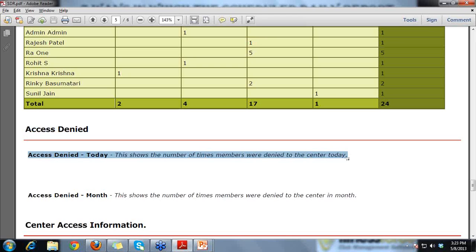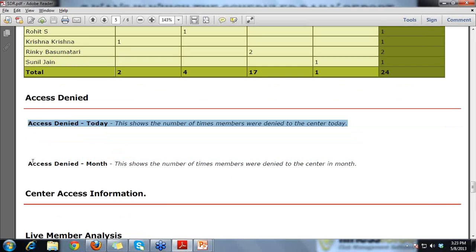The common reason for denial can be that the membership is suspended due to balance. Membership can be frozen, I mean, the client is entering the gym while his membership is frozen, or the client is inactive right now. His activation date is some other day and he's trying to come into the gym before his activation date. So these are the common reasons for which access can be denied. Or in other words, a client who does not have an active membership was trying to enter the gym and was denied entrance. So you get to know how many such pilferage entries there were in the club on that particular day and what was the reason for the denial.